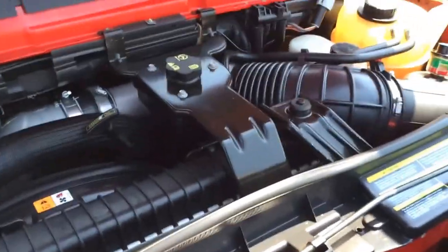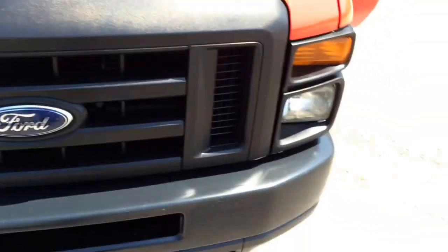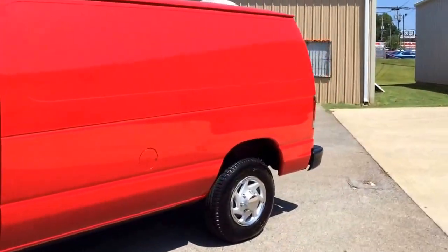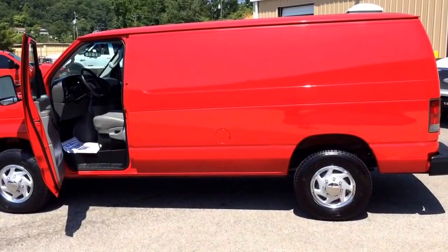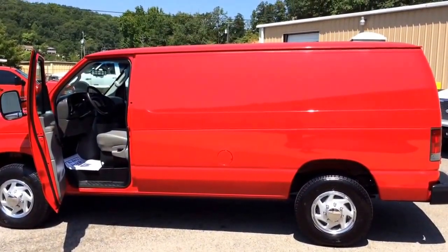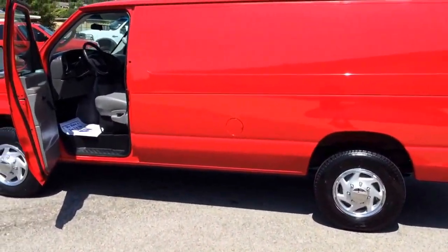There's the engine — not much to see here because it's under the dog box. All original stock. We're asking $10,000 for it — it's an '08 with 187,000 miles. Good tires. We put a new EGR valve on it; it was a little dirty and sticking, so we replaced it. Runs good, has cold air, doesn't need anything.